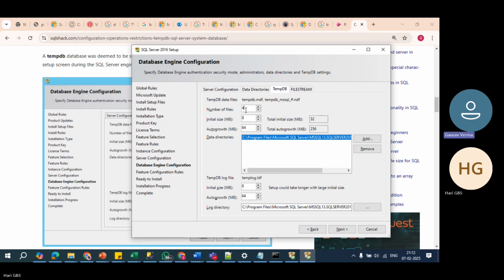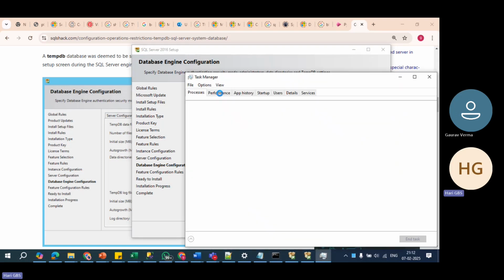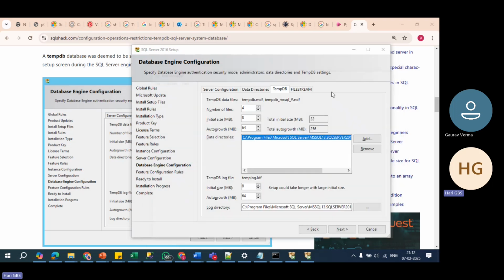Okay. So how many maximum files can you provide here? For example, how many cores do I have in my computer? Can you see and tell? Logical processors I have: 2 cores and 2 logical cores, so processors are 4. What if my computer has 8 cores, 8 processors? Then it should be 8. This number will depend on the number of processors. Okay, very good.